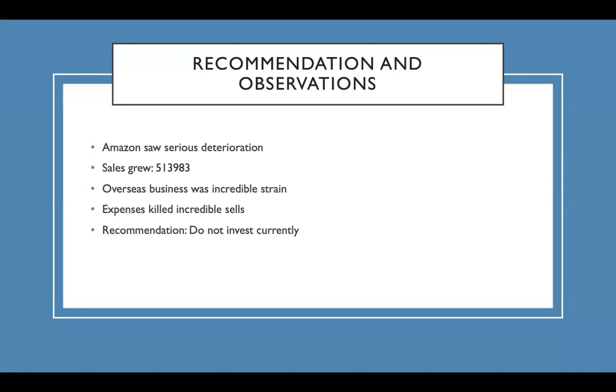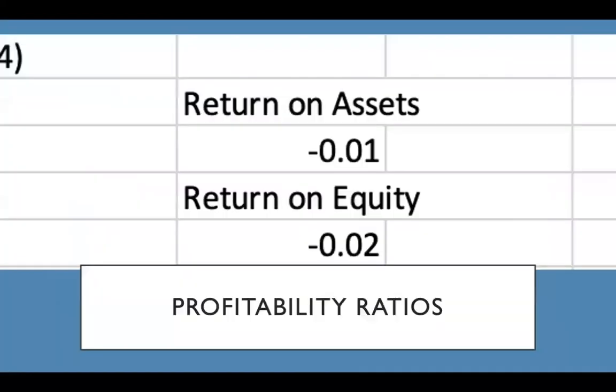So as an investor, my recommendation would not be to invest, which is weird to say for Amazon.com because if we look at 2021, 2022, we saw the numbers in that first slide. Amazon was operating at a high level, posting strong numbers. But this last year, if we're basing recommendations off this last year alone, I can't recommend investing in Amazon. And that goes back to this profitability ratio. They posted a negative 0.01 return on assets and a negative 0.02 return on equity. Well, I don't want to invest my money into a company that's going to report a return on equity of -0.02.